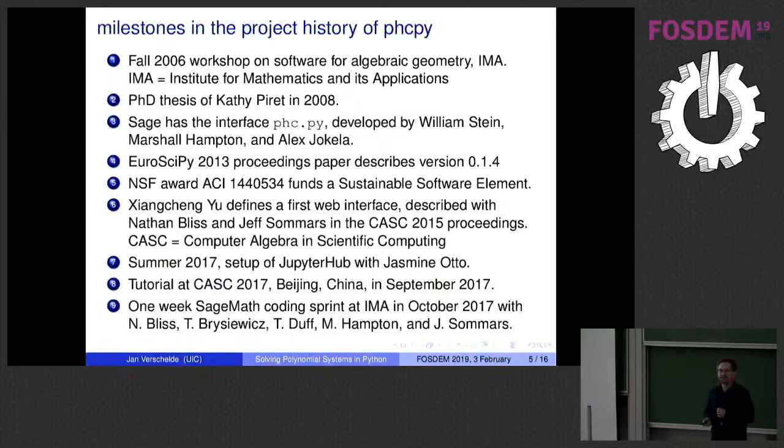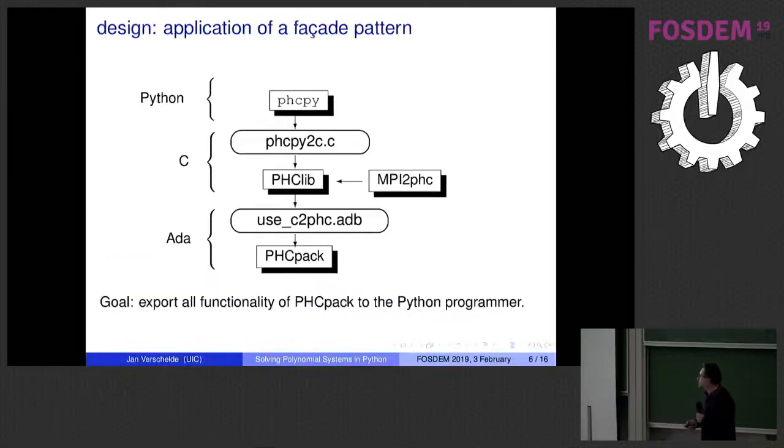Mathematically, this fits within the computer algebra community. With the web interface, I got support from Shangsheng Yu and Jasmine Otto in setting up the Jupyter Hub. I will try to explain something about this later. The software has been developed for more than 20 years, and the core of it, we don't want to rewrite: software that is working very well and working very efficiently.